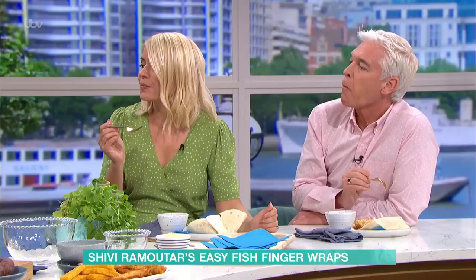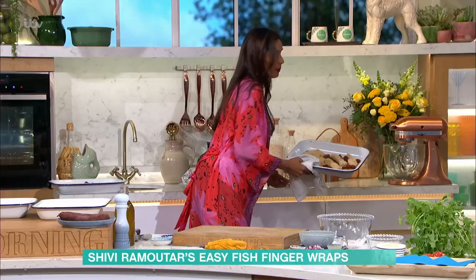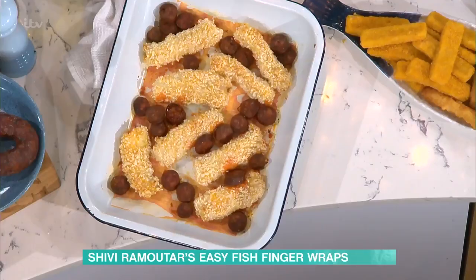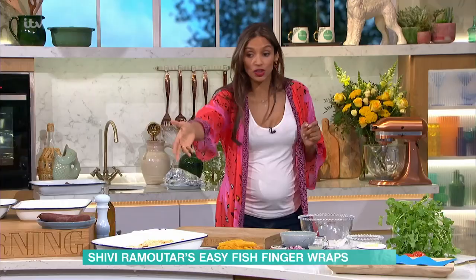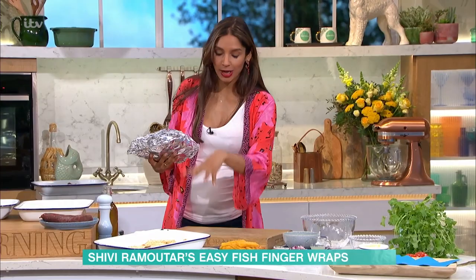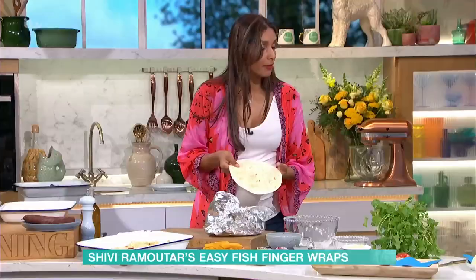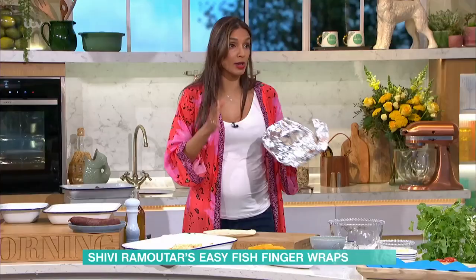You should end up with something that looks a bit like this. All those smoky flavours go into the fish — exactly, it's really nice. It's an easy way to make a lot of flavour without a lot of washing up, because everything is just in one tray. In the last couple of minutes of the fish and chorizo crisping up and cooking, I've just bunged my tortilla wraps in to heat up. So easy — no hob, just the oven.